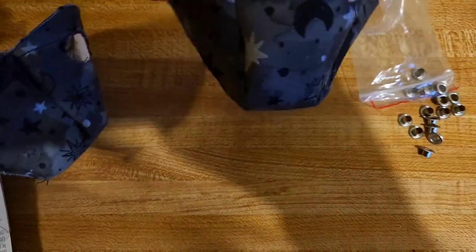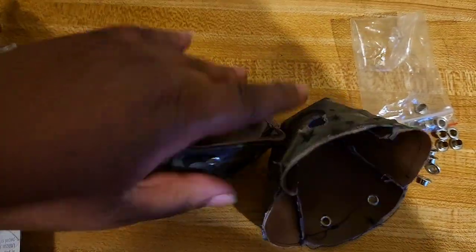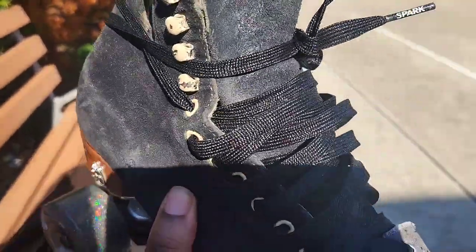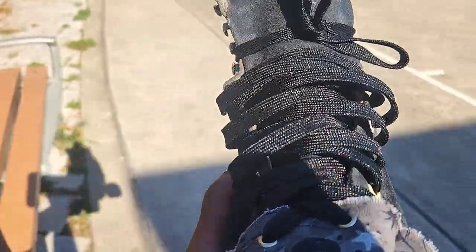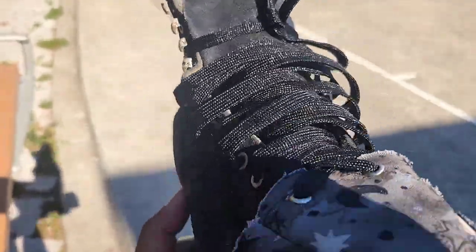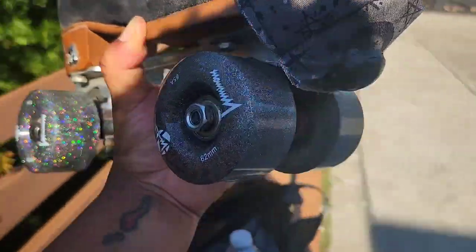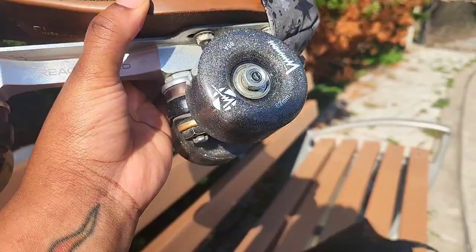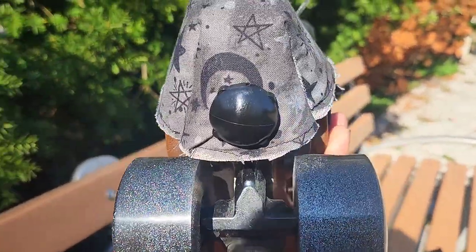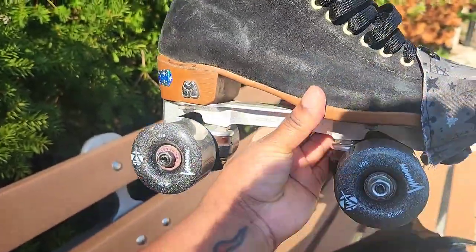And there you have it — two toe caps ready to be added to your roller skates! This is how the full setup turned out. I bought some new laces — Derby Spark in black. They're not as sparkly as others I've seen but they work. And then the wheels that sparked the whole setup to begin with: my luminous wheels called the Night Sky — can you see how gorgeous they are? So pretty. And I got a black jam plug to go with it; I was initially gonna get a star jam plug but this is fine.